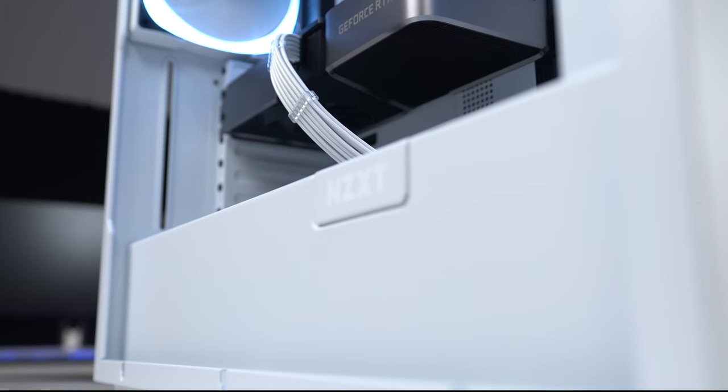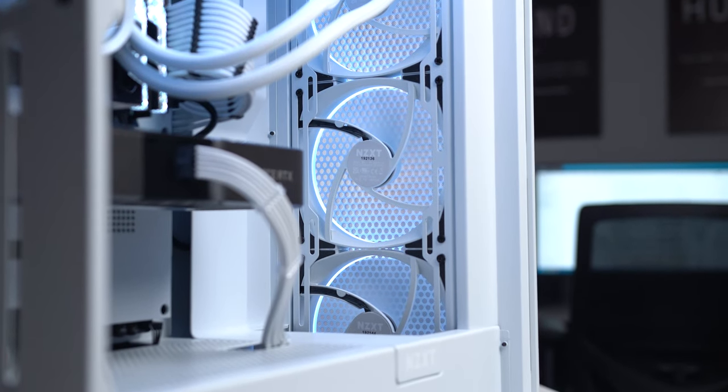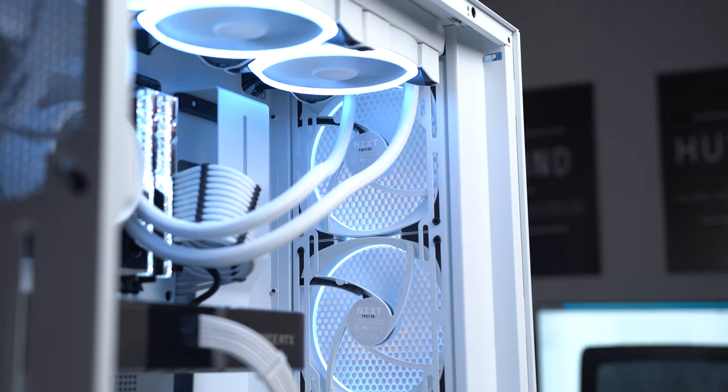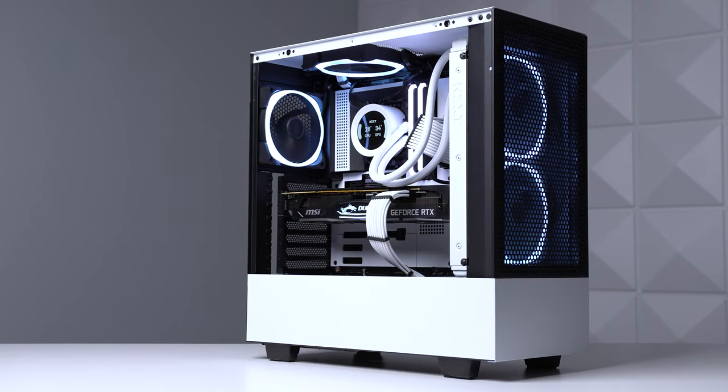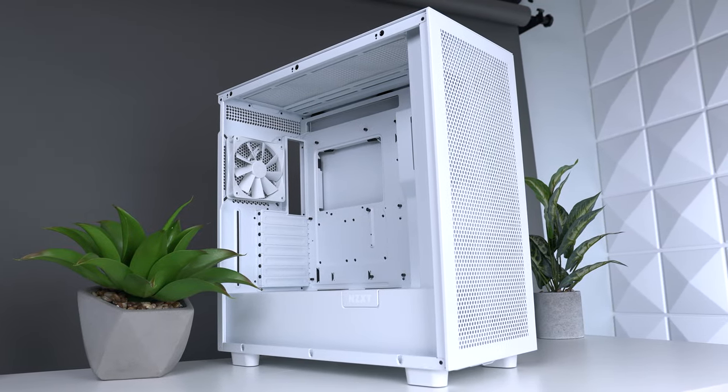Over the years, we all know how clean and sleek NZXT cases are, and I personally love them despite the lack of airflow, but they have finally given into our demands and not just released the H510 Flow, which I personally really, really like, but now also the bigger H7 Flow model, and this thing is just a beast.